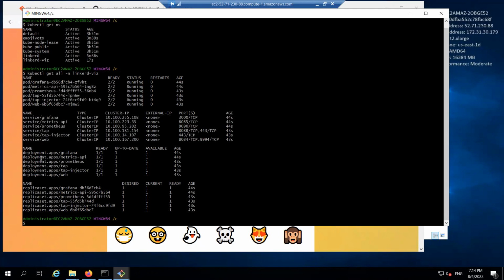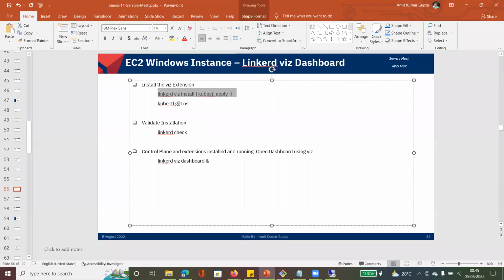And this is the deployment name and replica set name. It is created. It's just like an add-on, like what we did in Istio. And here we are using Viz for supporting those add-ons. So after that, linkerd check again. We need to check whether everything is correct or not.